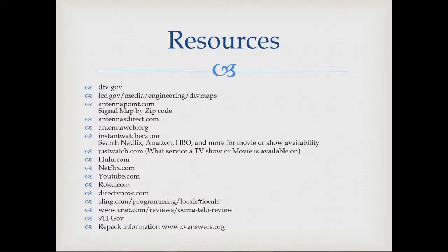I'll leave this hanging out here for a minute. The big thing about this is here's the government address talking about digital TV. Here's about antennas, the FCC.gov talking about digital TV. They have a digital TV map as well. Remember, point in the right direction. This is a fantastic website.